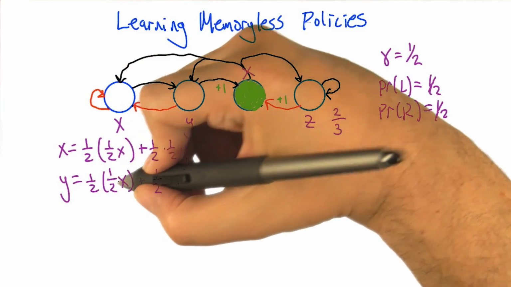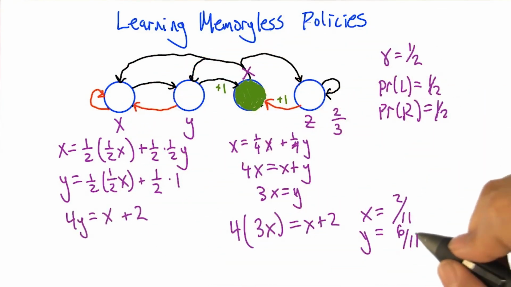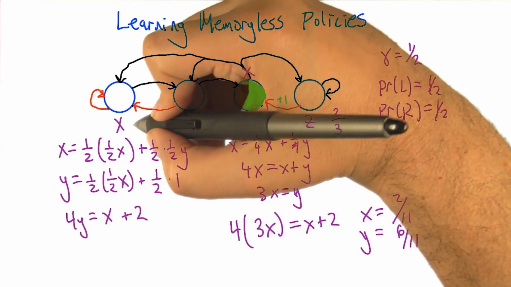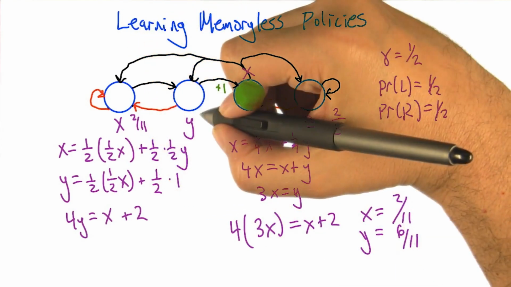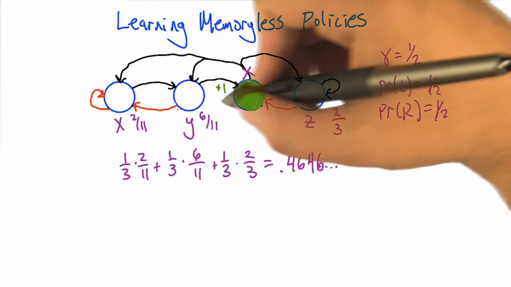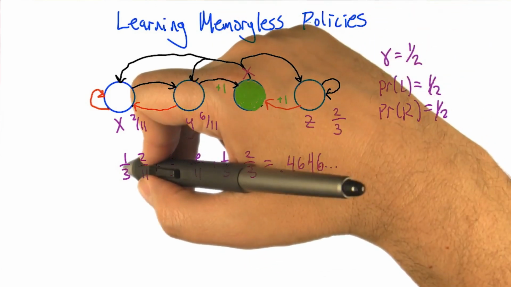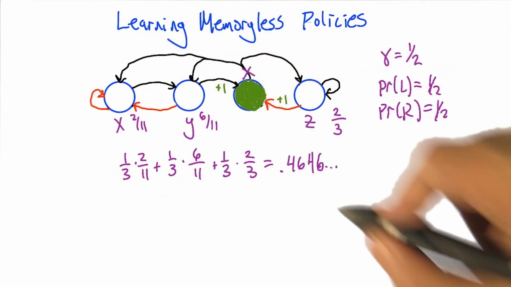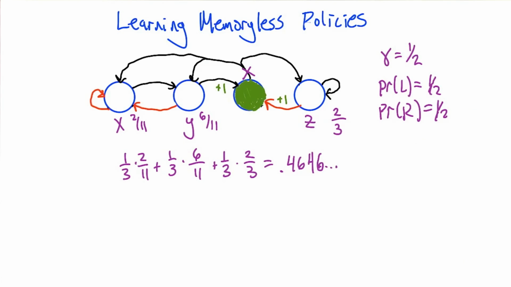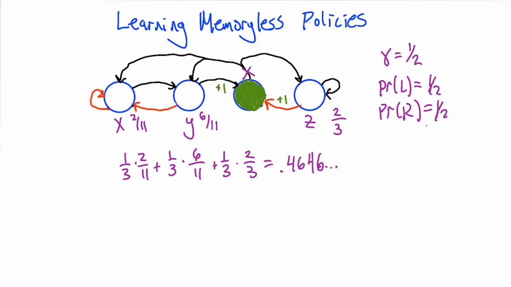Yes, linear equations. It's even better. So convenient. Cool. And some normal algebra-ish kind of things later, I have x is 2/11 and y is 6/11. Better to be in y. So when we average our discounted expected reward from each of these possible starting states, we get 1/3 of this and 1/3 of that and 1/3 of that, or 0.4646 as our value for taking this stochastic policy. That's not even 50-50.